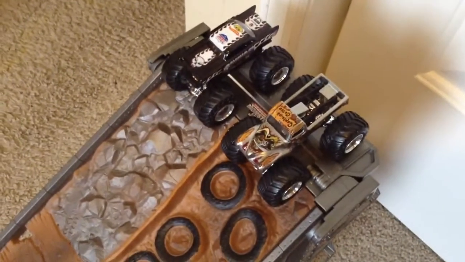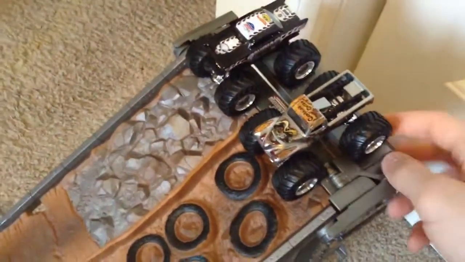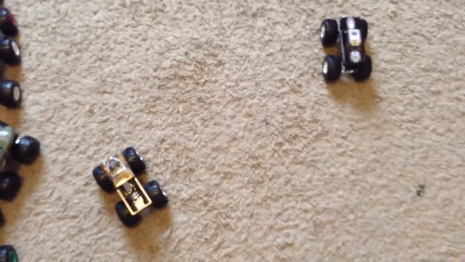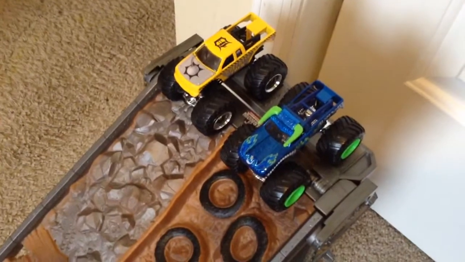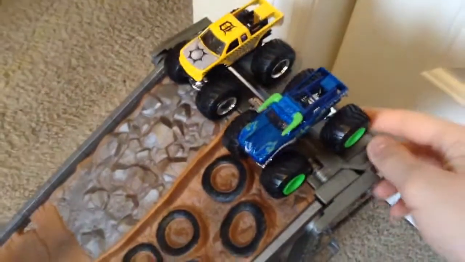The second to last race of round one is Black Avenger and Chrome Captain's Curse. And there's a good race, and Black Avenger is going to edge out the Chrome Captain's Curse. And the final race of round one is Wrecking Crew and Blue El Toro Loco. And Wrecking Crew, that's the first time a truck has fallen off the side this event, but that's also the fastest run we've seen this event.